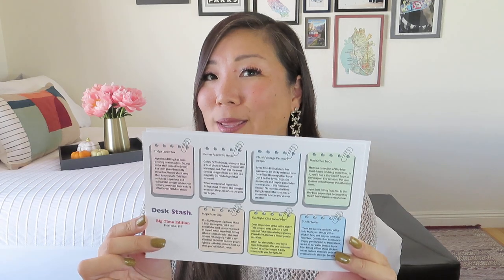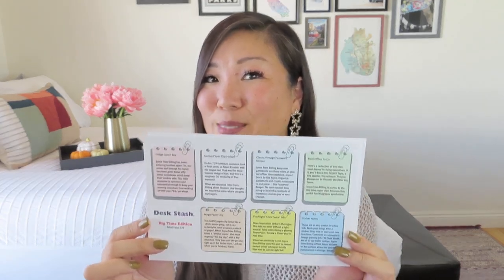Also good to know. And then we have our product card where we get some descriptions of the really cool items that we've gotten here. So it looks like we've got 7 items this time around. Let me just prop this up in front of me so I can tell you about all the fun goodies that we got. And oh dear, it looks like we're picking on Joyce again.